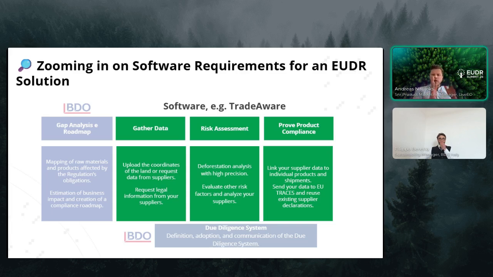Yeah, so basically what I want to now zoom into is how to tie this together. Filippo went into the things you have to do in your organization, what you have to pay attention to, how you identify the products and so on. And in the end, what I want to talk about now is what you need to operationalize this in your organization on the software side.